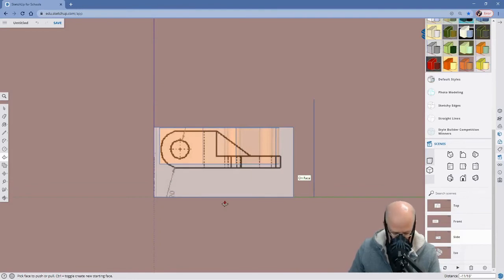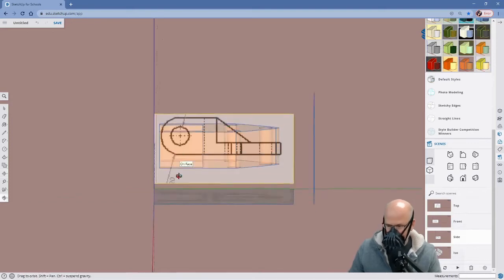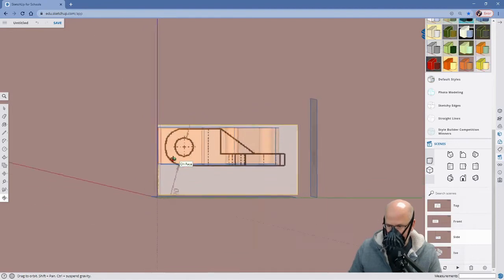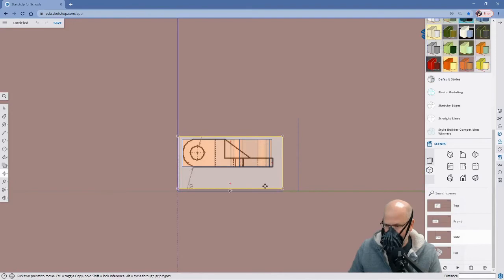I might need to do a tad bit of adjusting here. I will move up just a bit. There we go. All right. Side view. So what do I need to do? What do I need to do here?